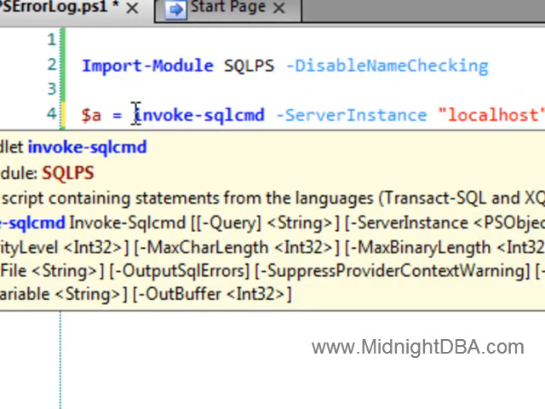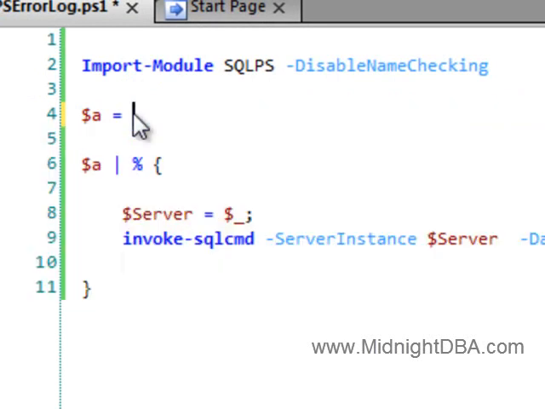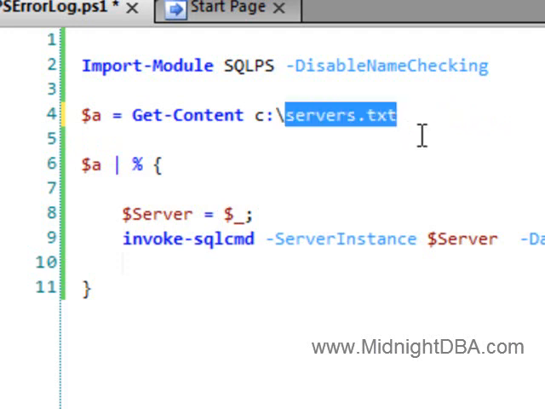You can also just say Get-Content and set it equal to a text file. So I've got a text file called servers.txt, and I'm just going to use Get-Content. Get-Content is going to read every one of these servers into A, and I'll show you what that looks like.